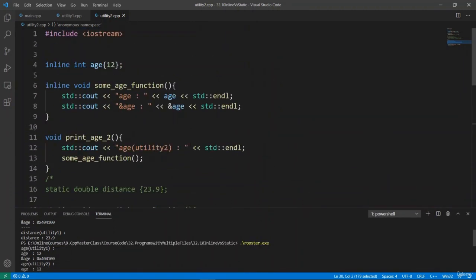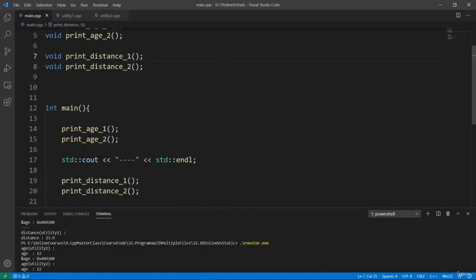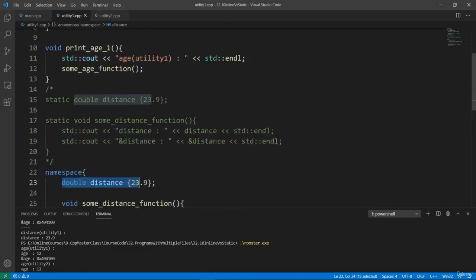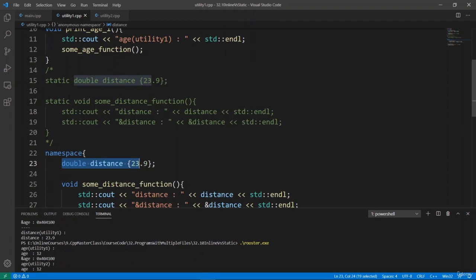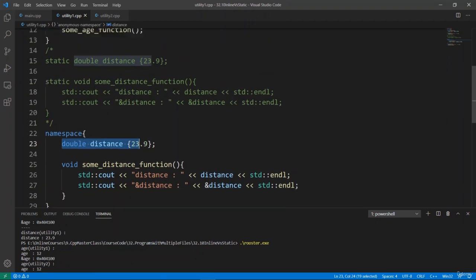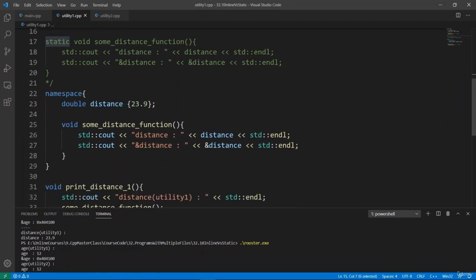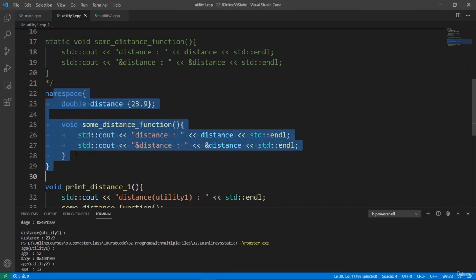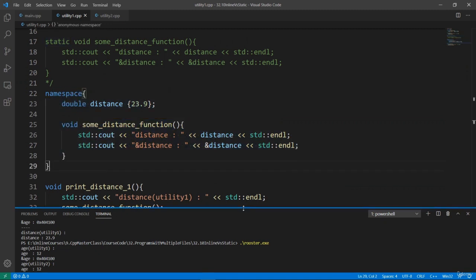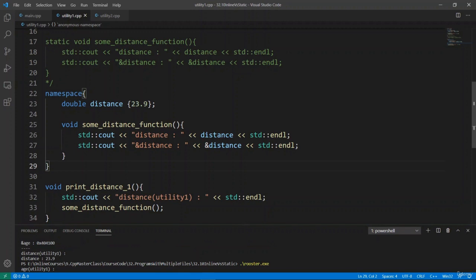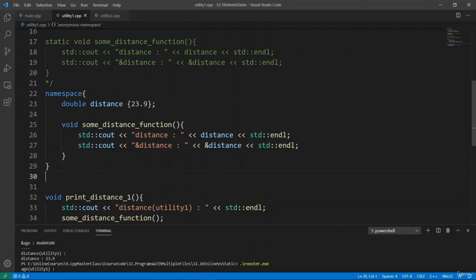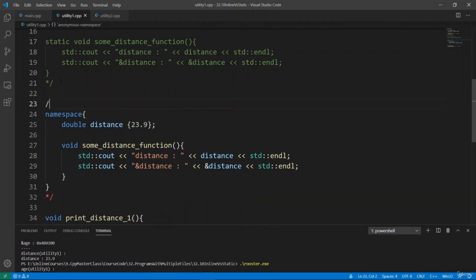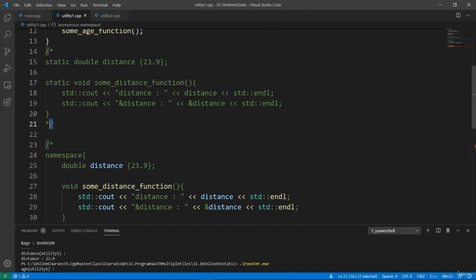This is really all I wanted you to see in this lecture, understanding the difference between inlining and marking things for internal linkage, either through the static keyword or by wrapping things in an anonymous namespace here. So to really see that it is the same here, we're going to comment out the namespace that we have. We can do this, and we're going to uncomment the things using the static keyword here.